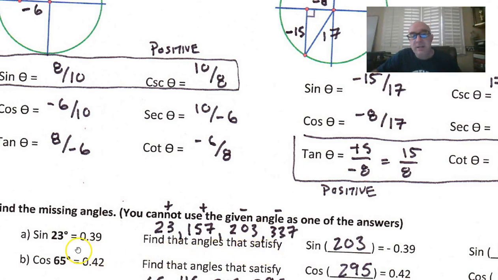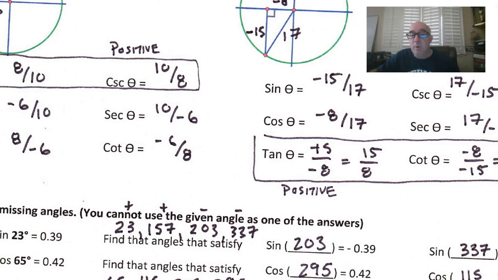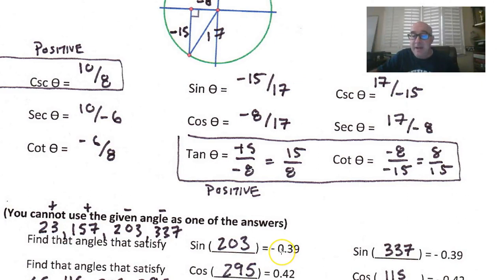The value is the sine of 23, and so that's a reference angle. So what I did is I found the other 3 angles and who would be positive where based on sine. Sine is positive in quadrant 1, and in quadrant 2 it's negative in quadrant 3 and in quadrant 4. So the one that would be a negative value would be 203, and another negative value would be 337.